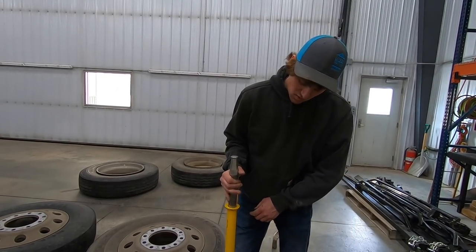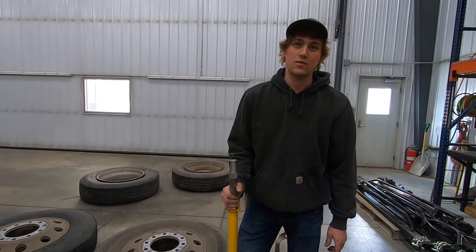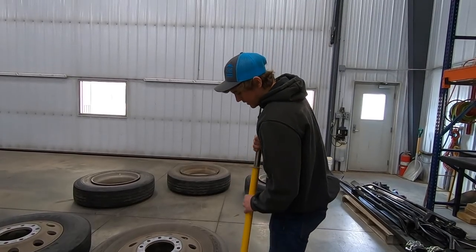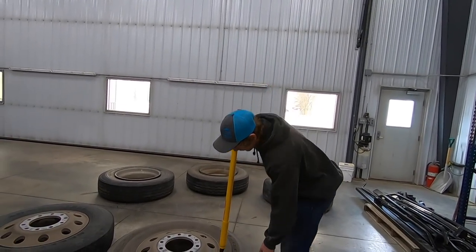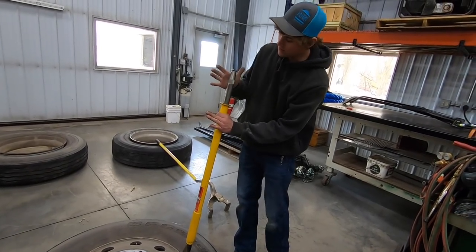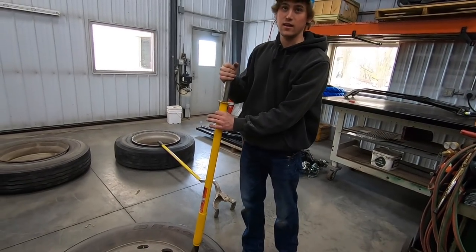So now if you were to pull out on this and hold here, when you slam it, it's going to eat your meat really bad and really painful. Hold the shaft firm. Then you place the bead breaker right nice on the edge of the rim there. Hold here. Pull there, pull back, slam it down, and let it hit nice and hard.